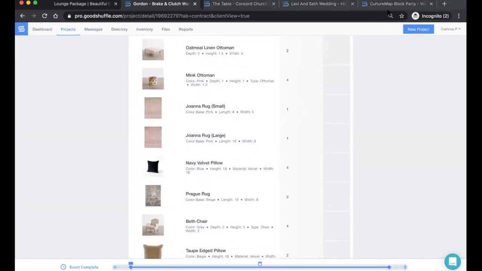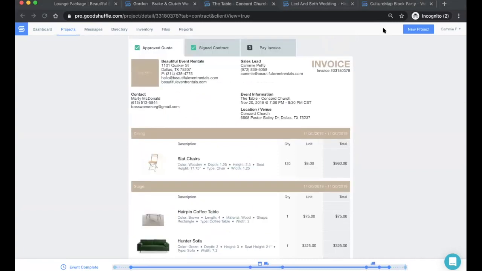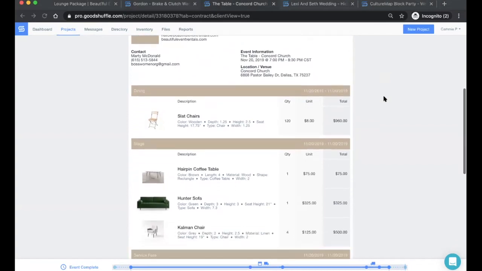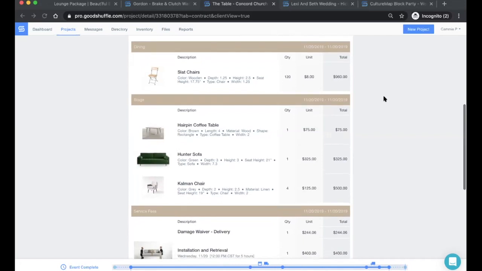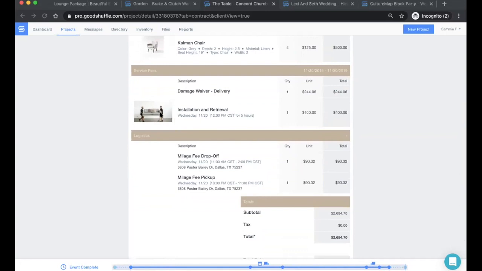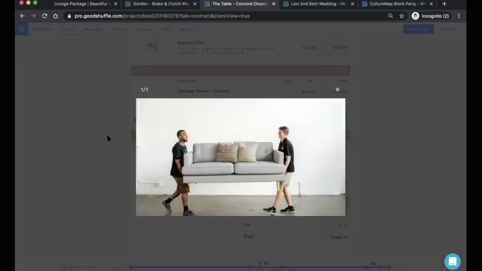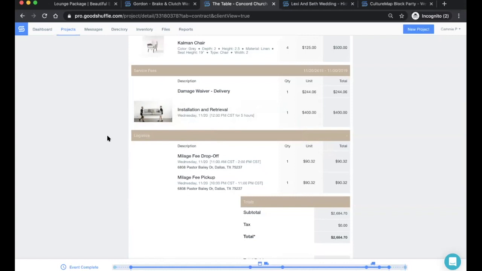A couple of other examples that I wanted to show you is how she's used the line item groups to break up where things are going on the event site. And this is done in a couple of different ways, right? Depending on the client's needs, the line item groups are super flexible. So for this particular event here, right, she's got her items for the dining chairs versus what is going on stage. And what I love here is she's even personalized, here's my team that's going to be showing up on site, providing that installation and retrieval, and giving really that experience to the client of that consistent brand, that consistent look, that consistent feel.